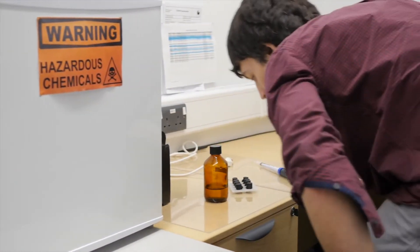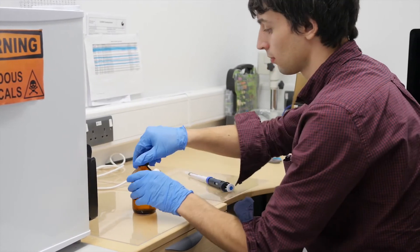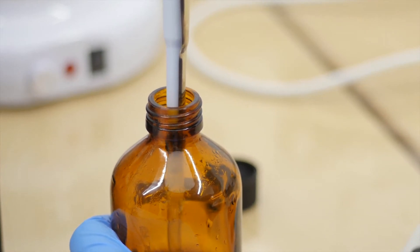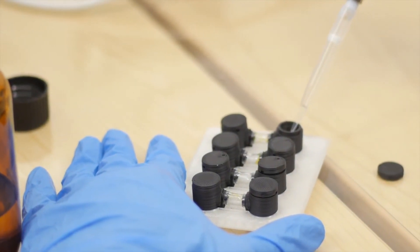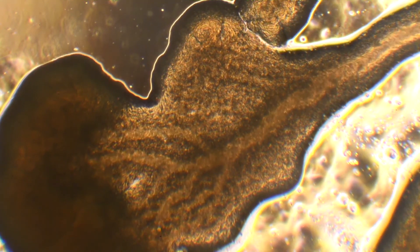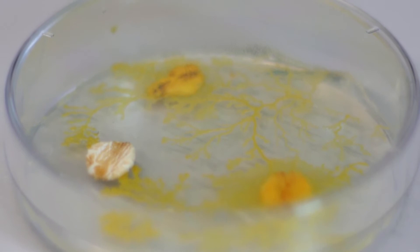Physarum Polycephalum is a myxomycetes — essentially a plasmodial slime mould. It's a single-celled organism, and as it grows it creates this network of protoplasmic veins that connect these foraging efforts of fan-like pseudopods, which are dispersing to try and find food, leaving behind a tail of veins that allow it to distribute intracellular components around. It develops a network of coupled biochemical oscillations of things like calcium, and this creates electrical behaviour which we can read, and that correlates to physiological states as well.